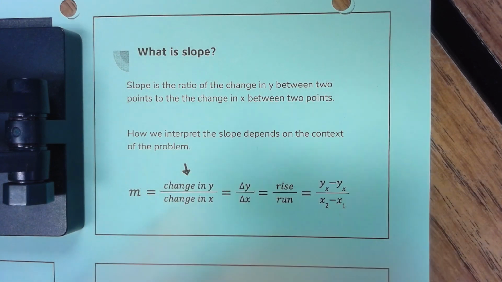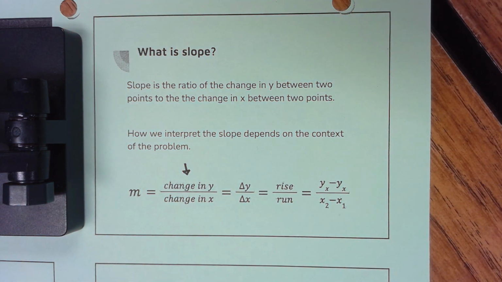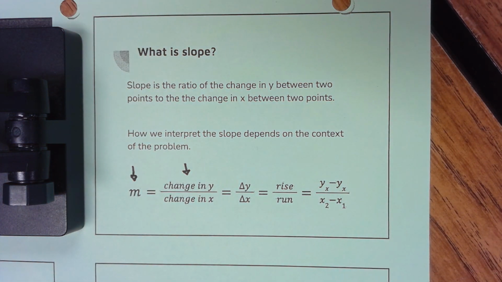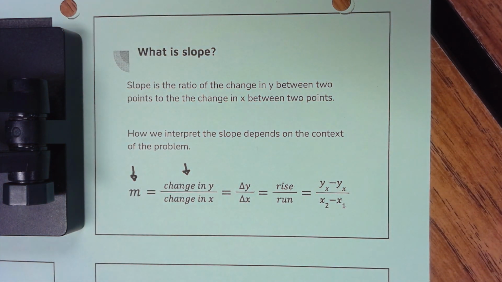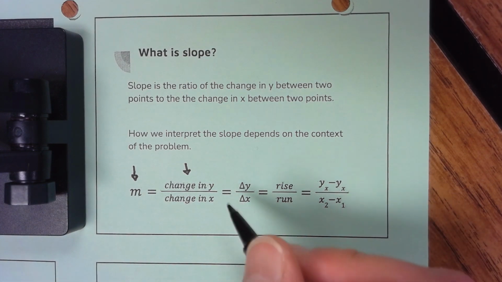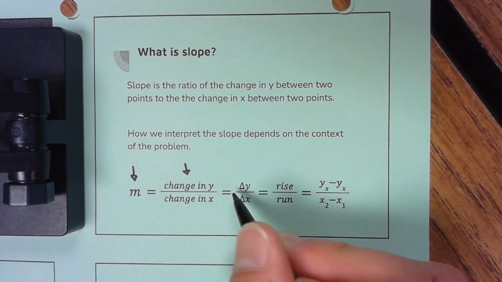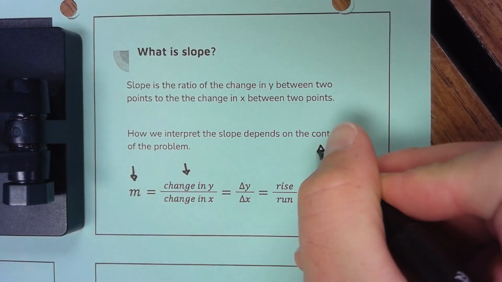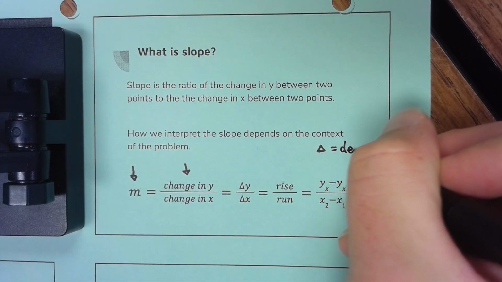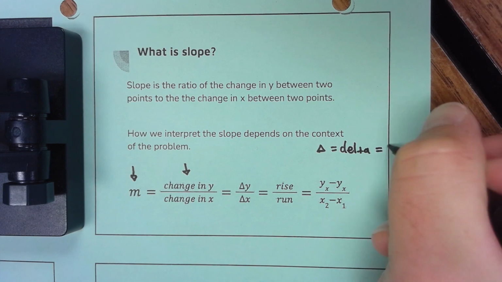Okay, so that's ultimately what slope means. It is usually represented by the letter m. A lot of you have already said mx plus b, a little bit ahead of where we're going to get to, but we will talk about mx plus b soon. And then taking this change in y and change in x, it can be represented in different ways. This triangle right here, when you see that math symbol triangle, that's actually the Greek letter delta, and it represents change.